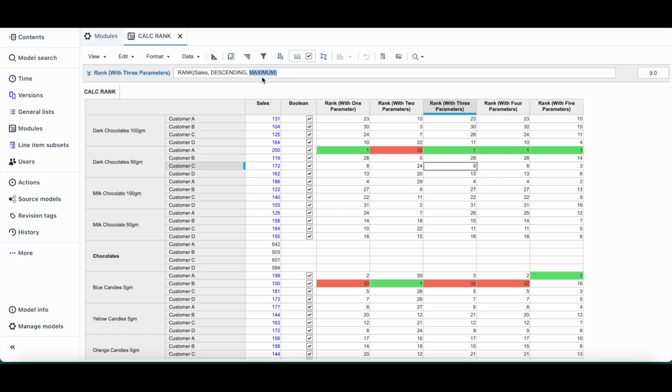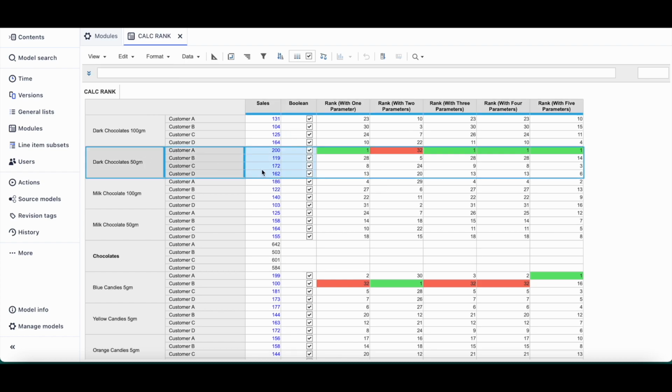If you do not specifically mention the third parameter, the default behavior is minimum. Right now I've mentioned it as maximum, which means 172 is here.